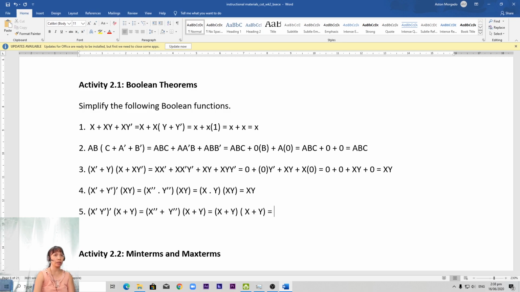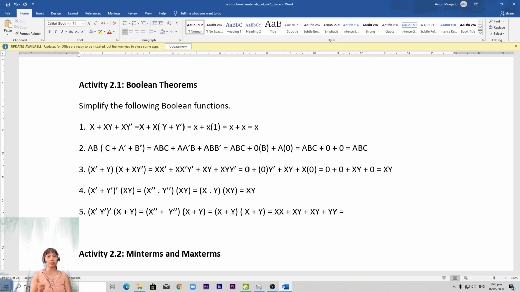It's not x plus y squared. We have two x plus y terms. So what will be next? We distribute. Let's distribute the x first to x and y, then y to x and y. So it becomes xx and xy, and then for y we have xy and yy. We now have xx plus xy plus xy plus yy.